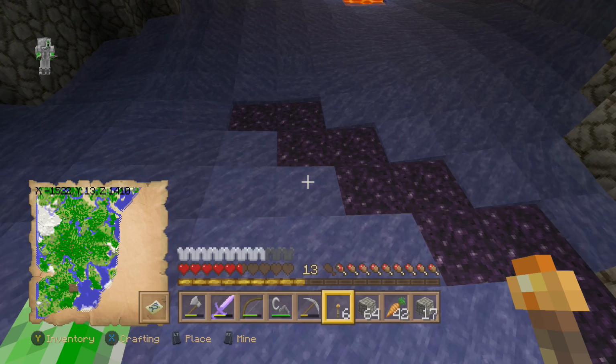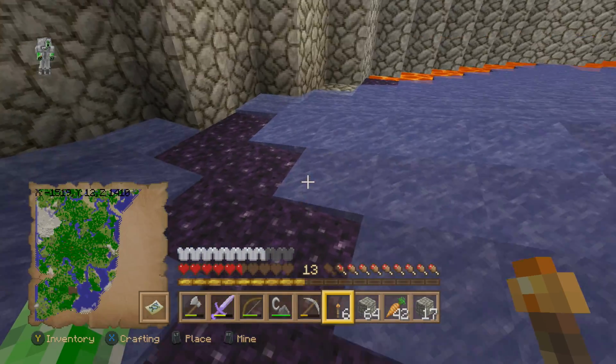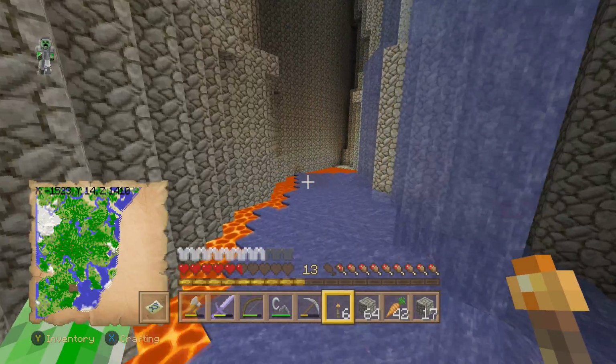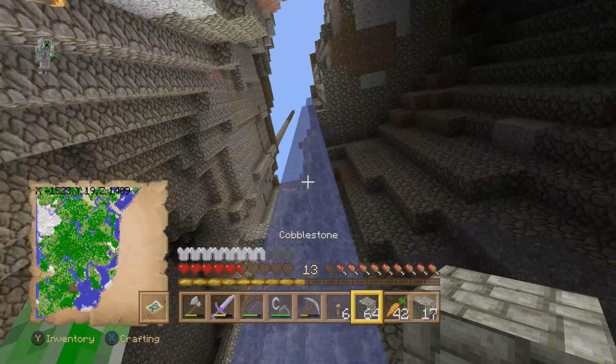So literally right on the edge of the map right now. So is this diamond layer? Yes, it is. Yep, this is diamond layer right here. So what I'm gonna go and do is block off the whole of this water.